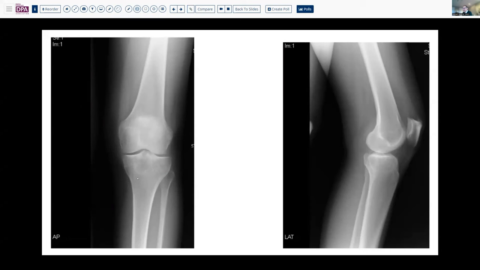If you look at the PA view here, you may think, well, is it this? Because sometimes the patella overlying the femur can look like a lesion and you can think that that's what you're dealing with. But I think this is our lesion right here in the epiphysis of the tibia. As you see, we're in an adult. We can still see a little trace of the epiphyseal plate, but our lesion here looks to be in the epiphysis. And as you can see, it's got pretty well-defined margins, a slight degree of sclerosis around the periphery of it here.